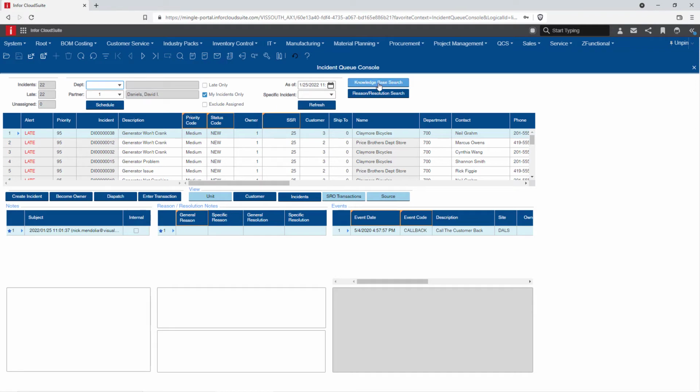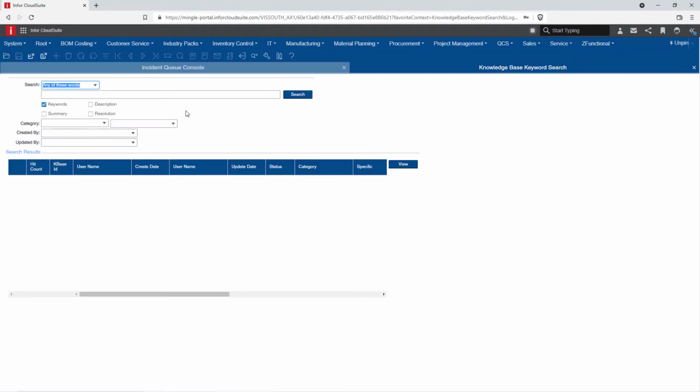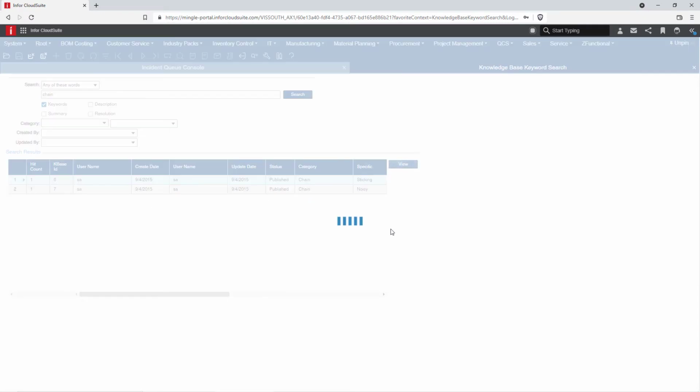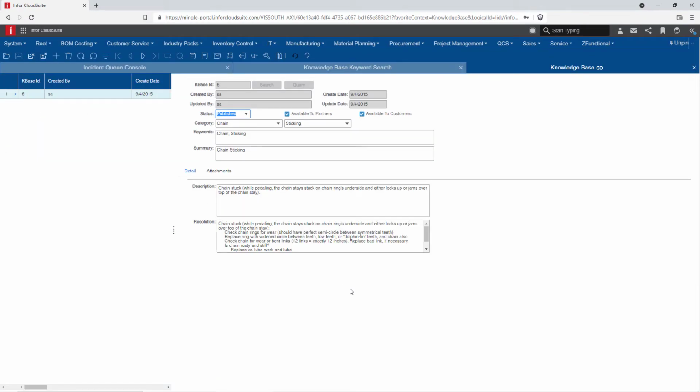Incidents also have a knowledge-based search. A quick way, as you're talking with a customer, if they're describing a situation, you can type in some keywords and search those keywords to see if there were other incidents that mentioned those particular keywords. I can take a look at the result set and view what that was in the knowledge base. So it might be a quick fix to someone on the phone that you can explain to them to try to resolve it, or even as a technical representative out in the field, being able to search the knowledge base and see what the solution to some of these issues may be.